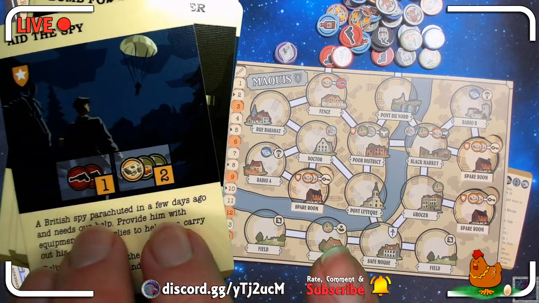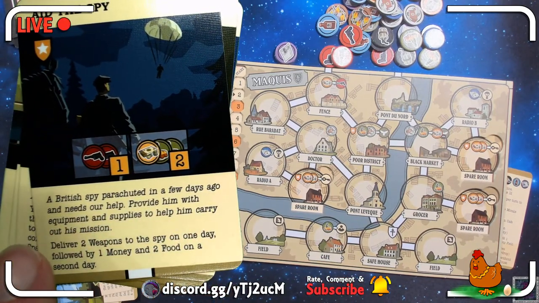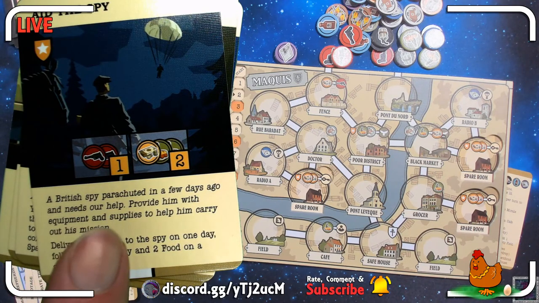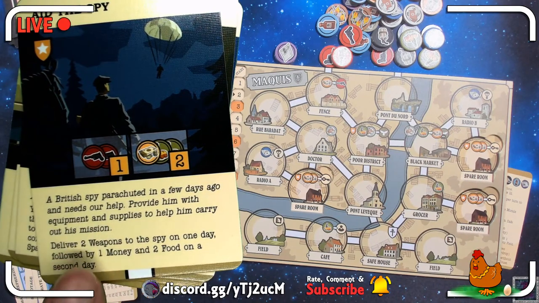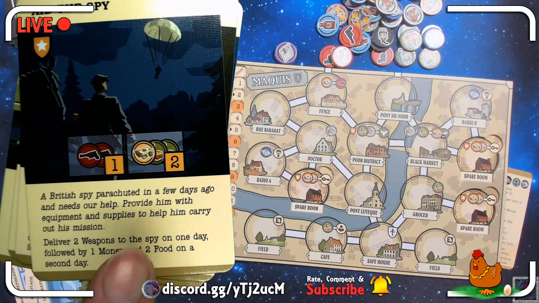Okay, which is our next one here? Aid the spy. A British spy parachuted in a few days ago and needs our help. Provide him with equipment and supplies to help him carry out his mission. So deliver 2 guns to the spy on one day, followed by 1 money and 2 food on a second day.